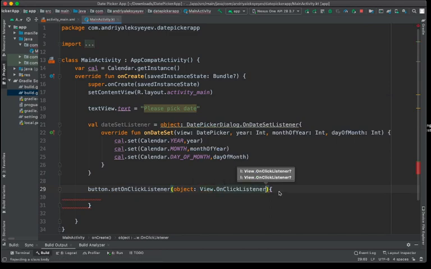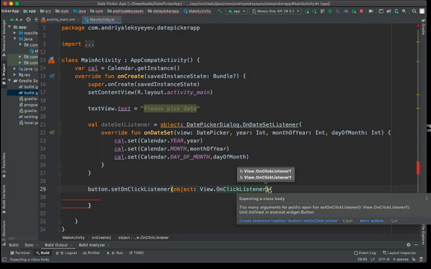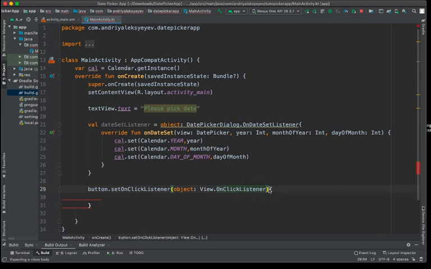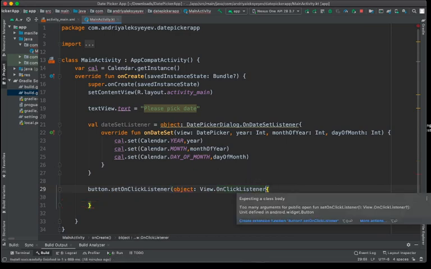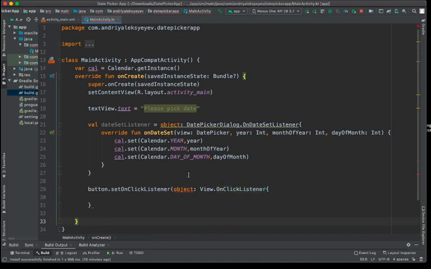And we're actually not gonna close it here. We're gonna close it right here, like that.